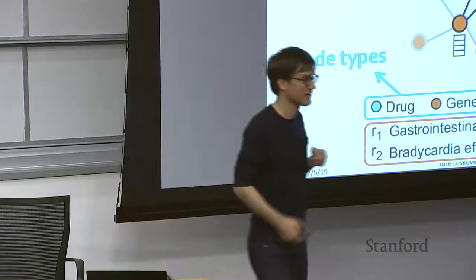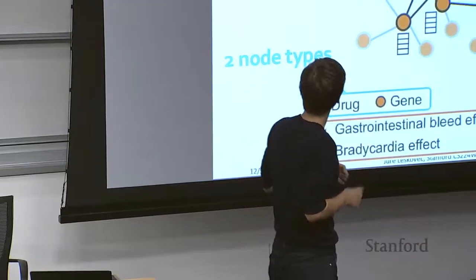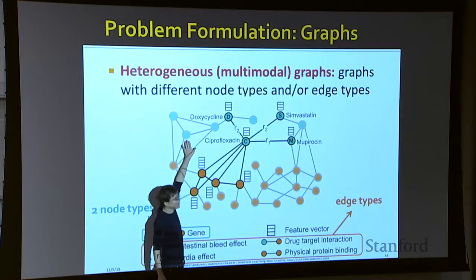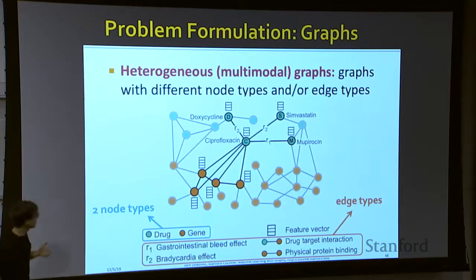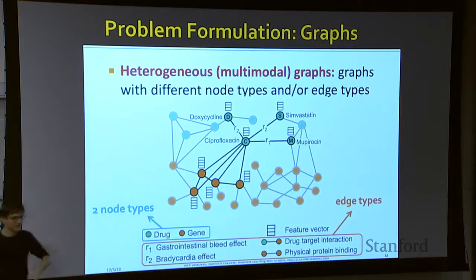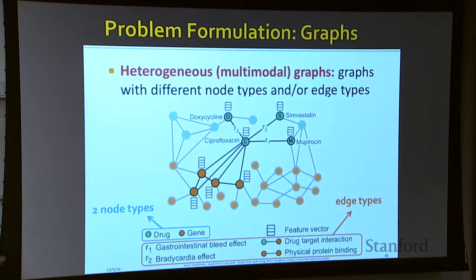Yes? The reason why some drugs have no interactions with proteins is just due to chart abstraction? Correct. Generally, at least today, if you want to have a drug approved, you need to know how it works. So you need to figure out those edges. But traditionally, there might be drugs that don't have these edges because they are old and they work and we don't know how or why. Okay? So that's the idea.